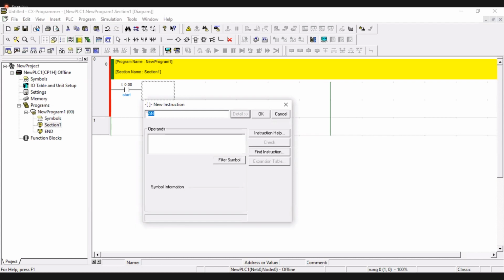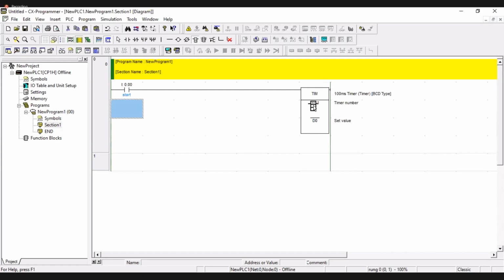First thing, like we said, timer one, and we are saying it's D0000. Right, so that is the instruction with direct addressing.